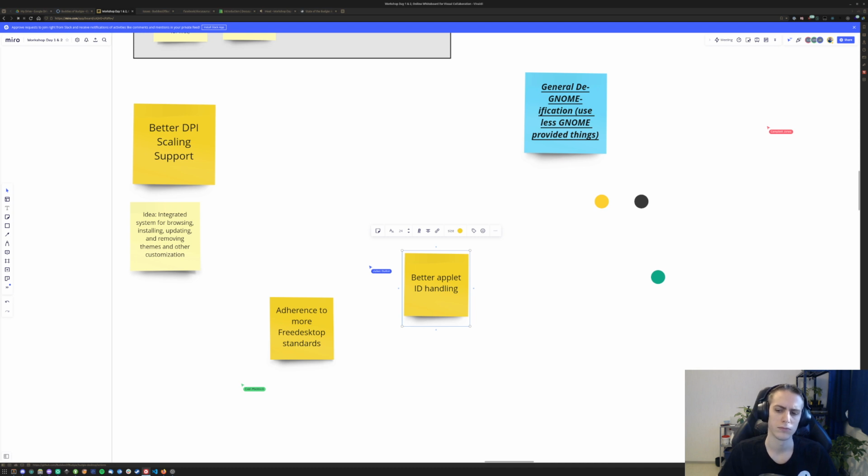So then a ghost applet is created that messes with the order of applets and moving stuff around and spacers and whatnot. Changing to a unique ID would mean that won't happen with our own applets if we decide to change the names, but it would require some additional fixing in order to make it not happen for third-party applets as well. Yeah, I mean, this is something that we could have a staggered approach for.